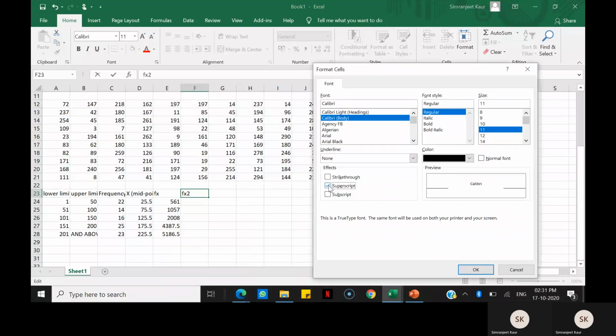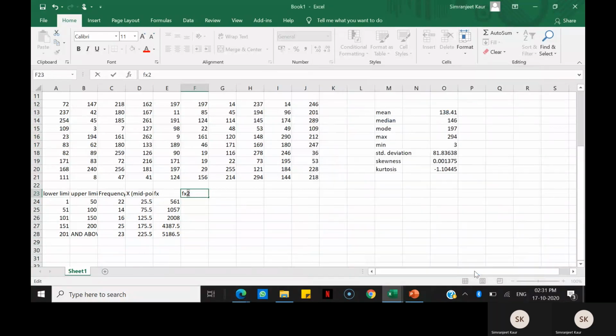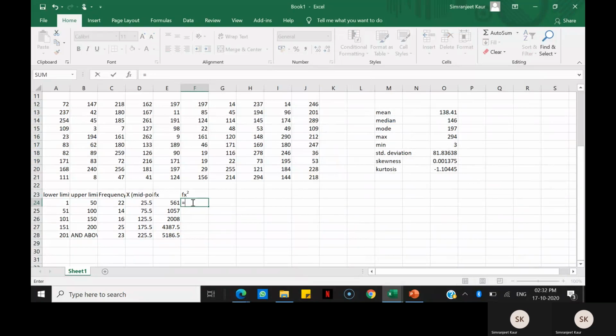So I'll click here on superscript, press OK. So this is converted to superscript here. Now, if I have to calculate this, for that frequency multiplied by x and again multiplied by x, right? So I'll simply drag it down, right? And I think this is it. That's all we need, right?